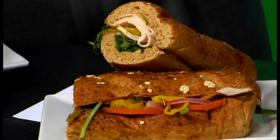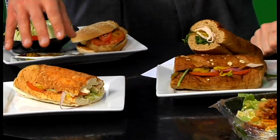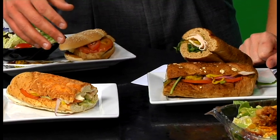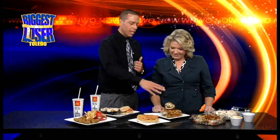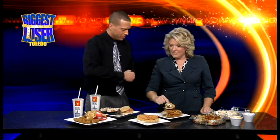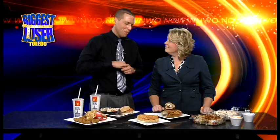My children pick up Subway between games — what's a good choice for them? Here we have a 12-inch turkey breast sub, which is a good choice, and a 6-inch chicken bacon ranch sub. That 6-inch puts you at about 570 calories and 28 grams of fat, 10 of those being heart-clogging saturated fat. But the 12-inch turkey is only 460 calories — more food, but less calories. There's also a different bread choice: the honey oat, which is Subway's best bread, versus the Monterey cheddar, which isn't the best choice.